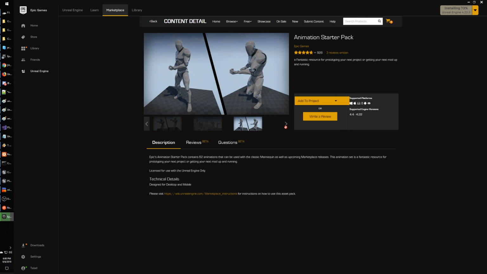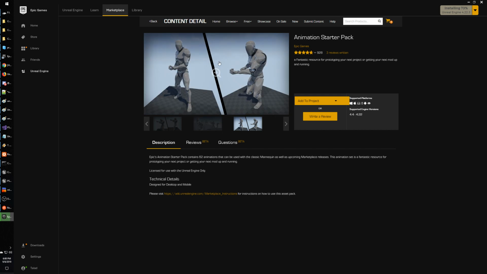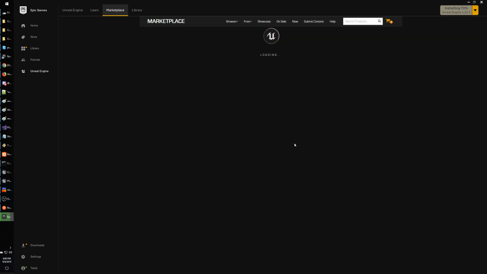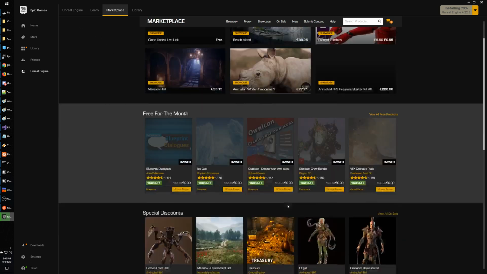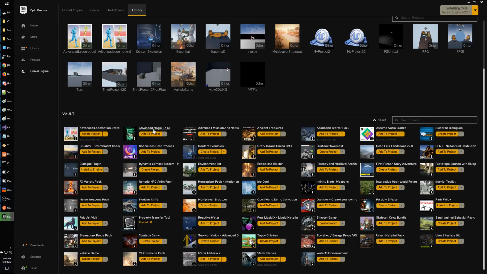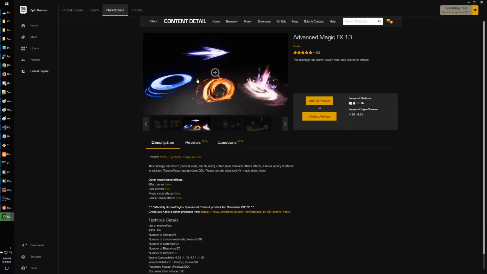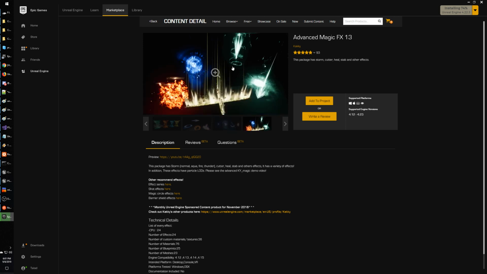These are all the free assets that we got from the marketplace. So we have quite a bunch of assets that we can use. I mean, not that we're gonna shoot, but in our library we have quite a number of them. Look at these effects, for example, magic effects. Seems to be nice. But you see, like this one, we have it, but for some reason it's not in the cache.